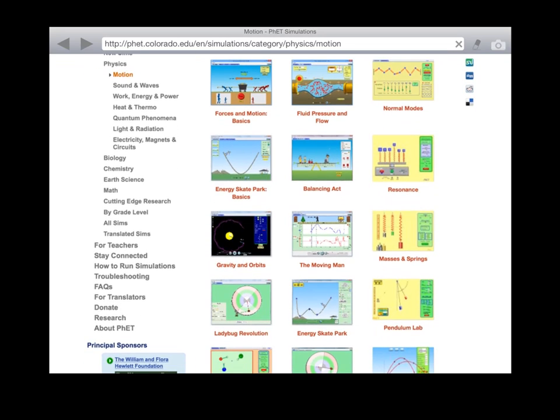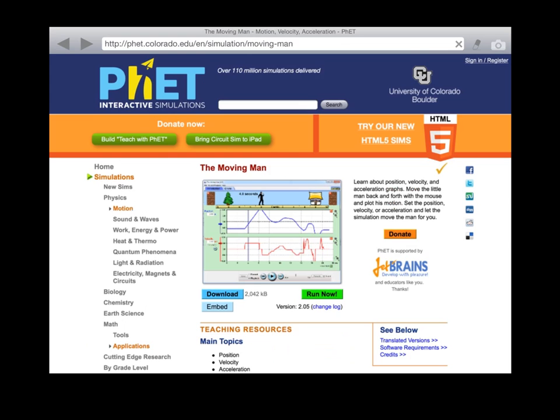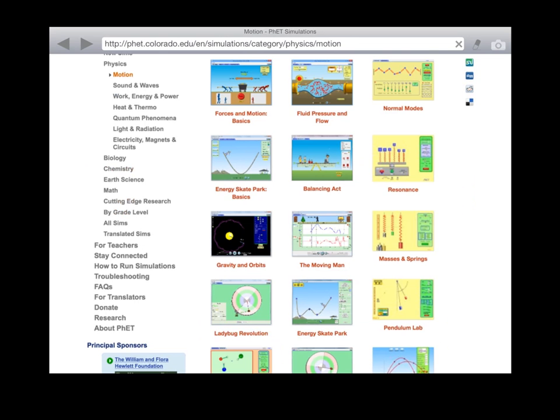There's the Moving Man, and you'll click Run Now, and it'll bring up a separate window and actually run the lab, where you'll be able to change the various things for the lab, and then copy it down on your sheet, or have your Word document minimized, and you can go back and forth between the two windows, filling in the lab document, saving it, and then submitting that back to me.